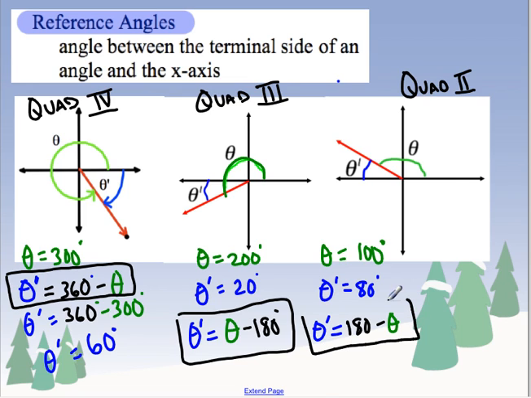So again, there's a formula if you want it, but again, you don't really need it. If you draw a picture, you'll know what quadrant you're in and it'll all make sense. You'll know, should I subtract it from 360? Should I subtract off 180 to get rid of this top stuff? Or should I subtract it from 180? Just draw a picture, you should be fine.